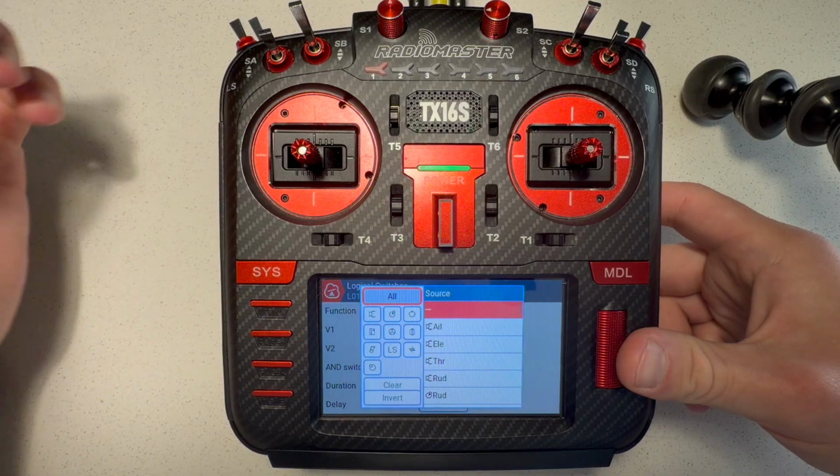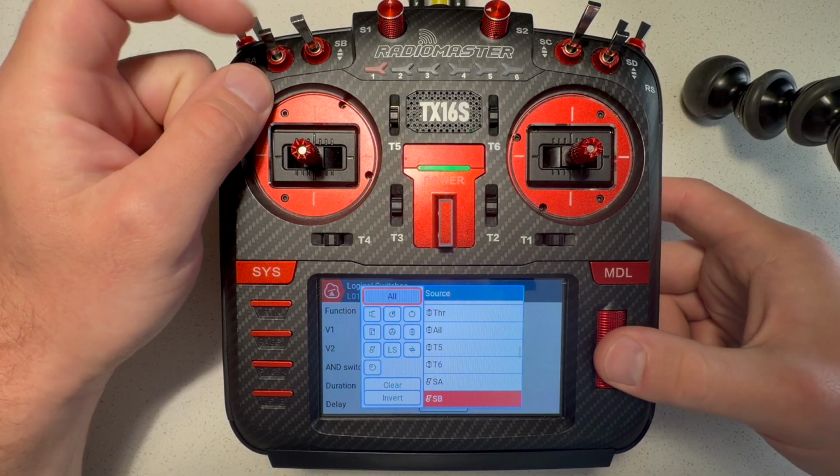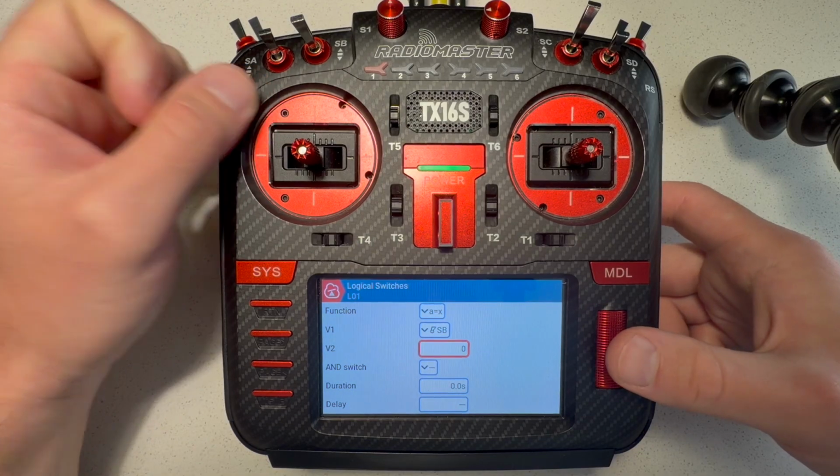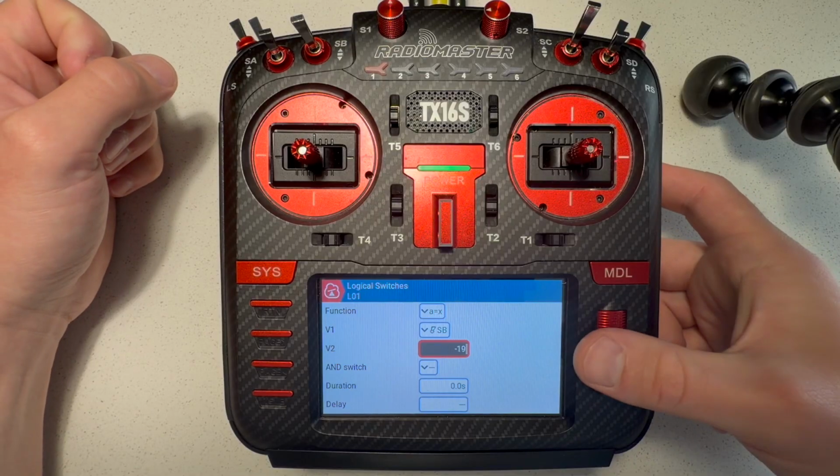Variable 1 is just going to be the switch we're going to use. We're going to use SB for our purposes. So SB, and go down here to our variable 2, and we're going to set this to be -100.